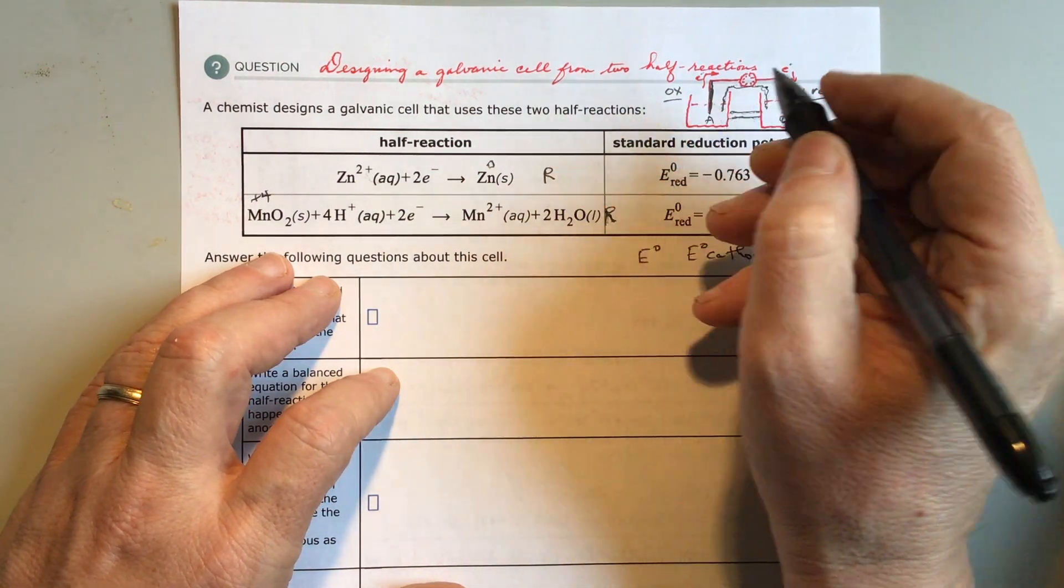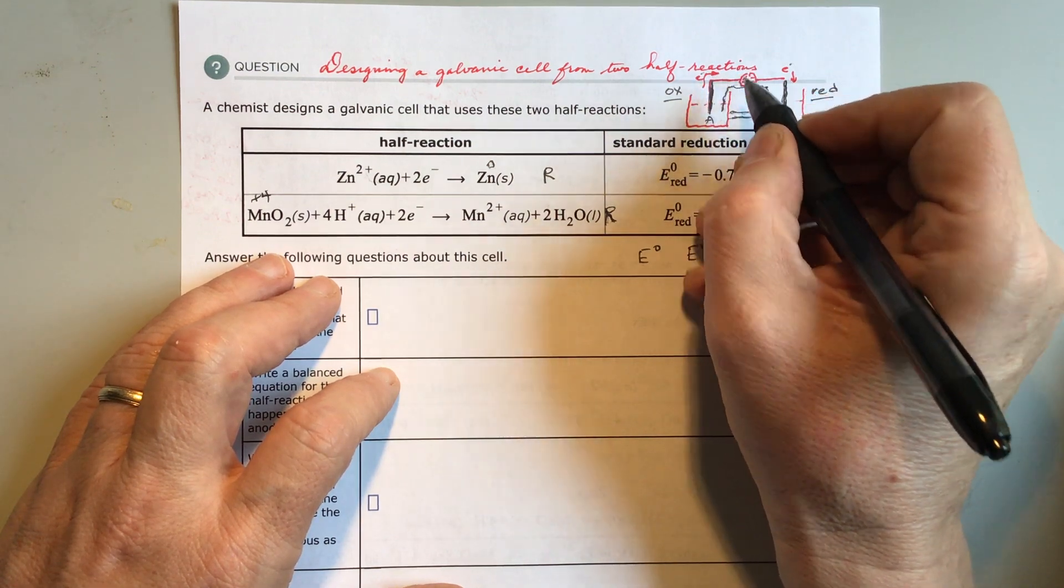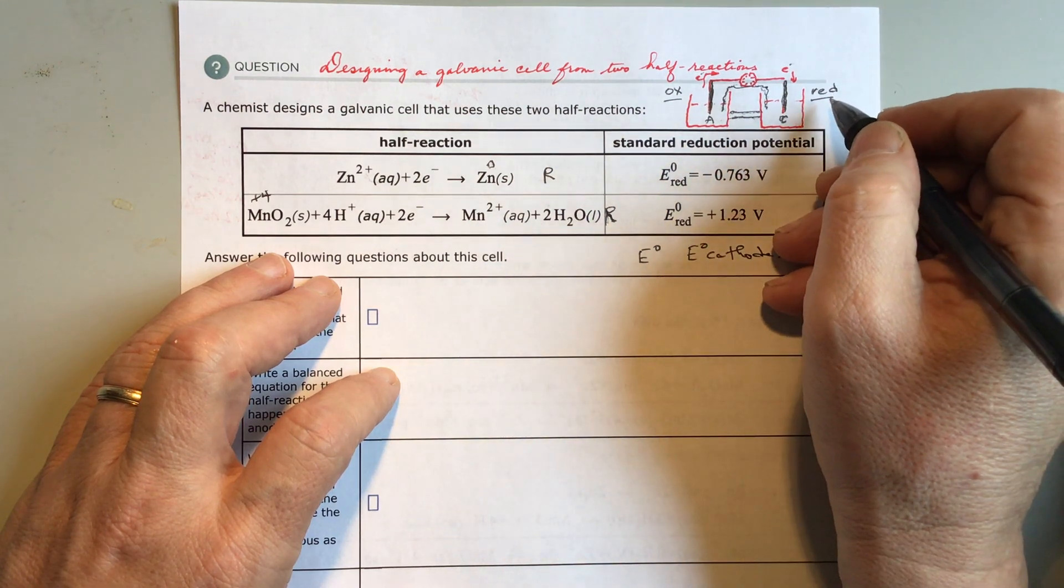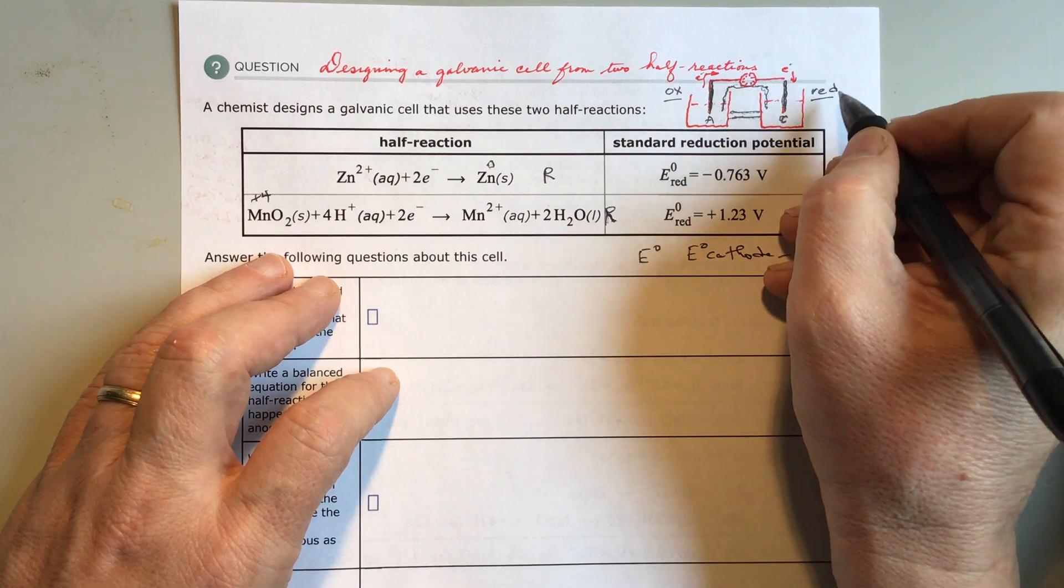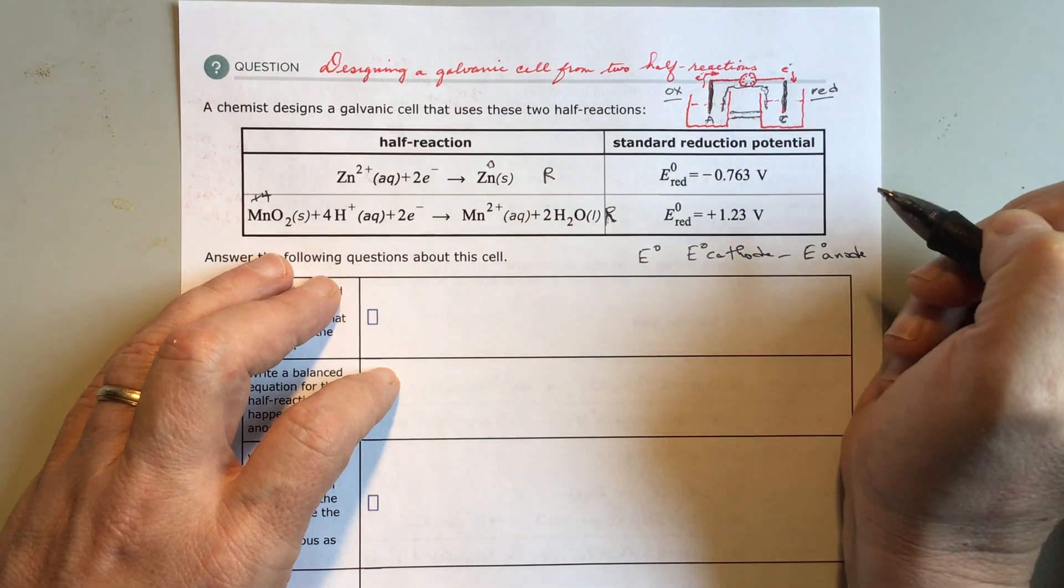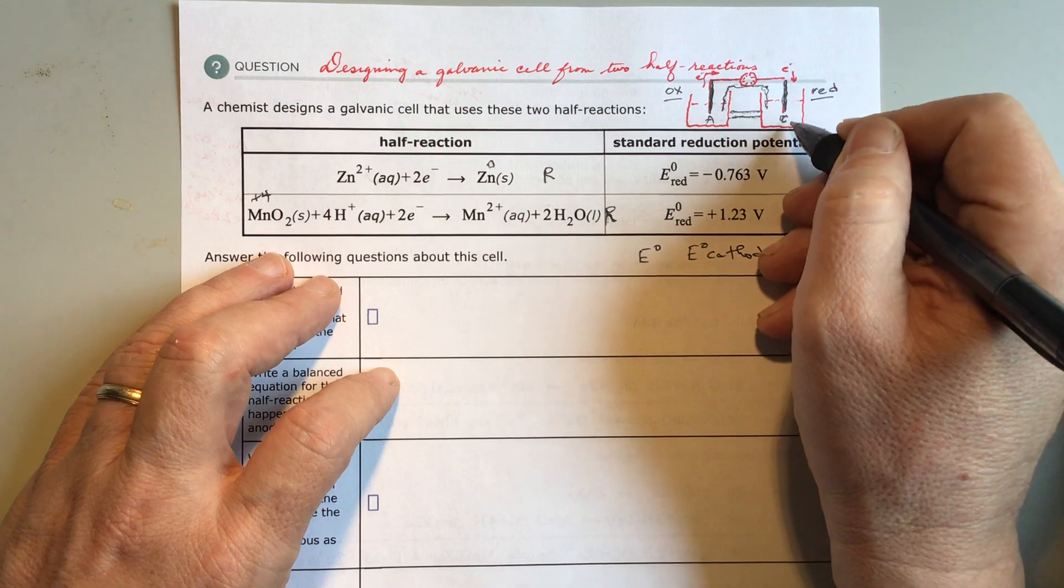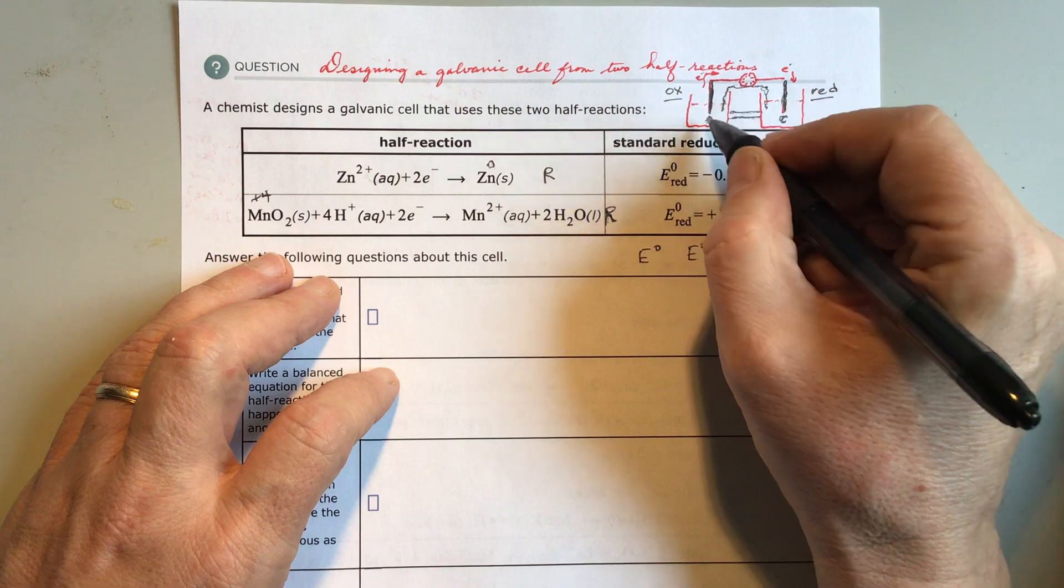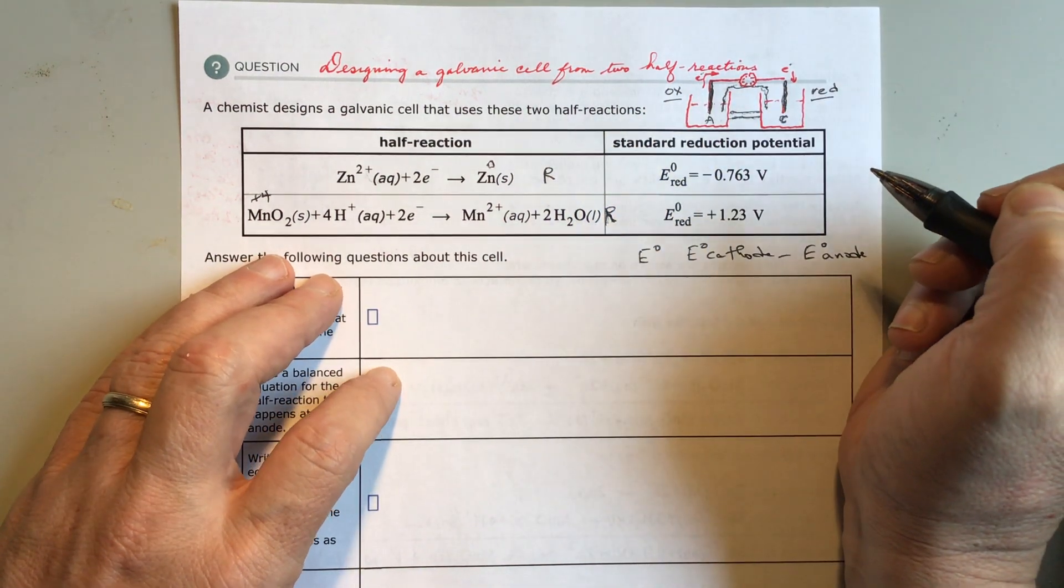One side is going to lose electrons because the electrons are going away. The oxidation side is losing electrons and the reduction side is gaining. That's why it's called reduction - they get more negative, they're reducing in charge, they're gaining electrons, so your charge is being reduced. The anode that's on the reduction side is called the cathode. The electrode that's on the oxidation side is called the anode. So they're both electrodes - this is the cathode, this is the anode.